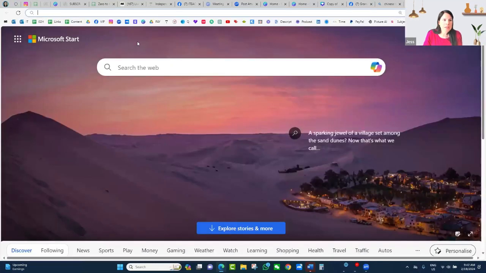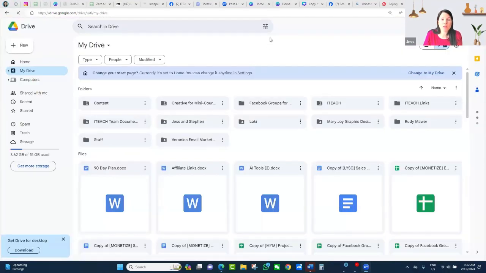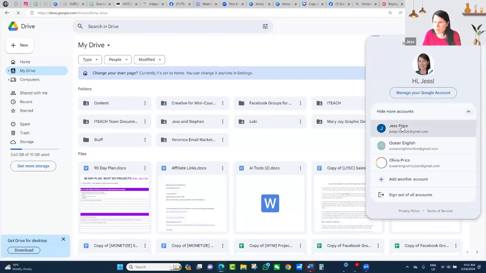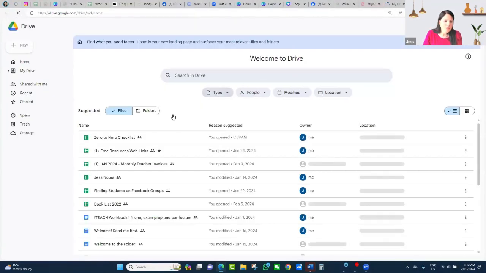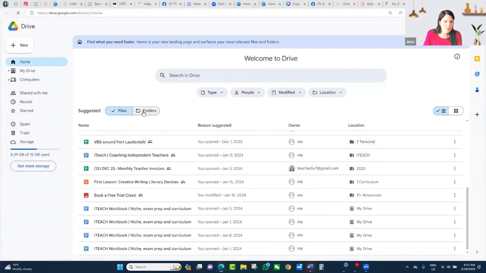I want to show you quickly what this looks like for me, where I store my curriculum and how I find my curriculum. Because for you guys, finding curriculum for a 4-week or 5-week short course is quite important to know how to put together. So let me just find my folders here.